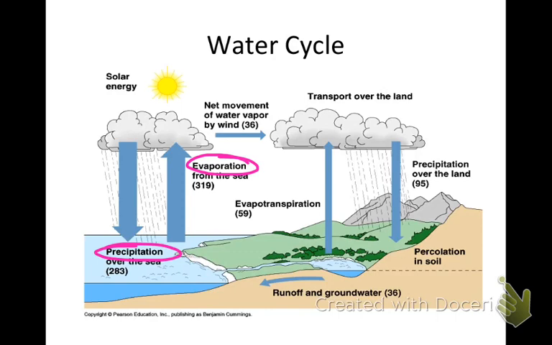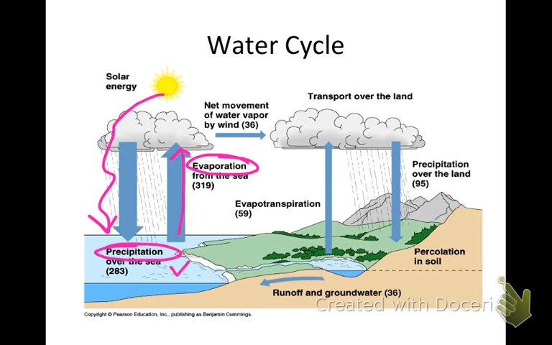So it causes evaporation of bodies of water, such as oceans. So, evaporation, I'm going to have the sun radiating down. It's going to heat up this water in the ocean or maybe a lake or a pond. And then it's going to turn from a liquid to a gas. It's going to evaporate. And then it's going to kind of get stuck in some clouds. We'll get to that in just a minute. I'm getting ahead of myself.